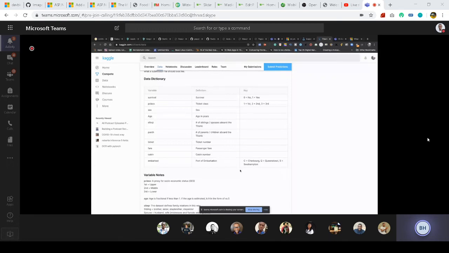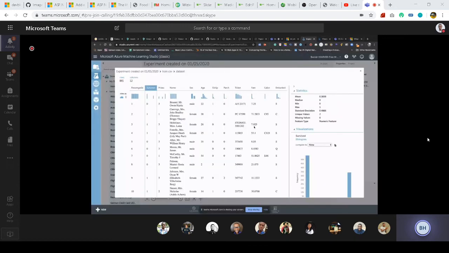So go back to the experiment. Get more insight. You should be able to compare different columns with the label, which is the survived column. So we're trying to check whether more females actually survived or not, or whether people between the age of 20 and 30 survived.